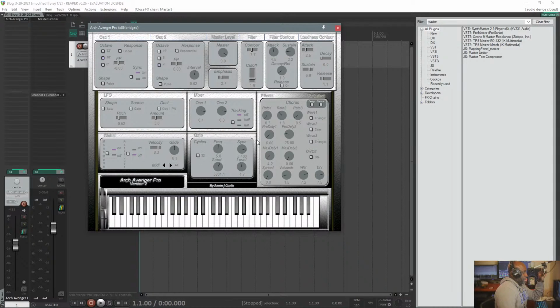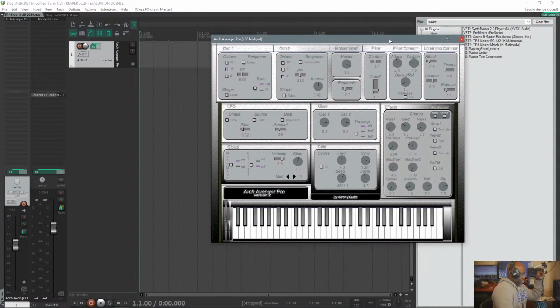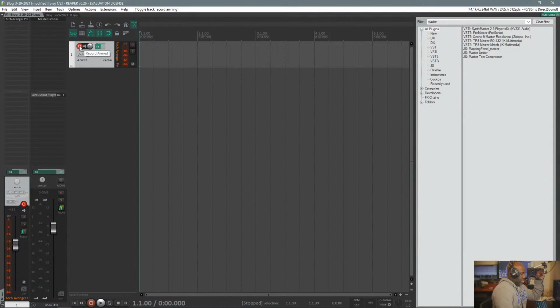There's a gate function here, and we have the effects section where they have chorus, they have delay, and some other stuff, spread effects. The gating is kind of cool also, because you can really add some rhythmic elements to a synth, like a synth pad or some brassy type synth patches. So let me just jump into some sound demos and see what the sounds sound like.